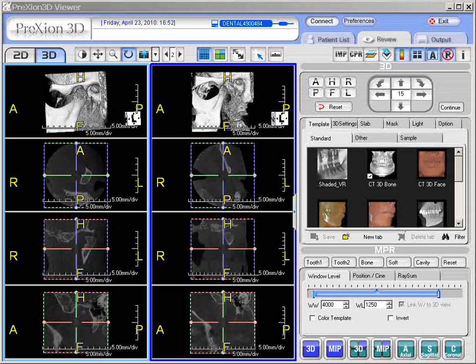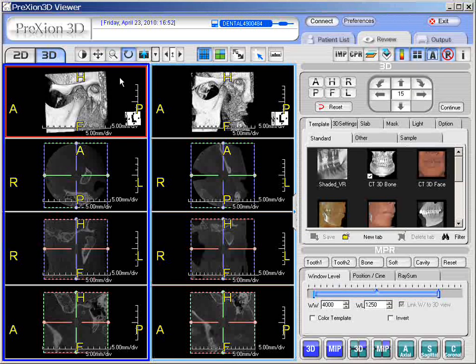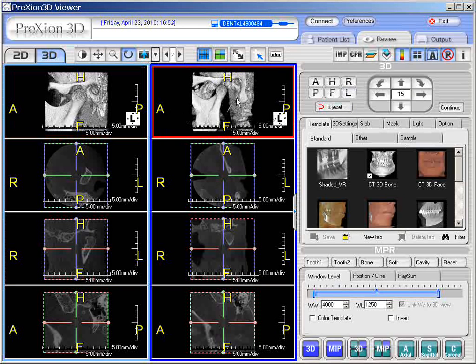Now, once the two studies have been loaded up, the first column will be the first study. If we click on it, it becomes highlighted red, and the associated axial, coronal, and sagittal projections are also affiliated with this side. Now, to simply click the letter L, we take it to the original left side position. To go to the other side, in this case the open TMJ, we click the letter L, it too is now in the left position.